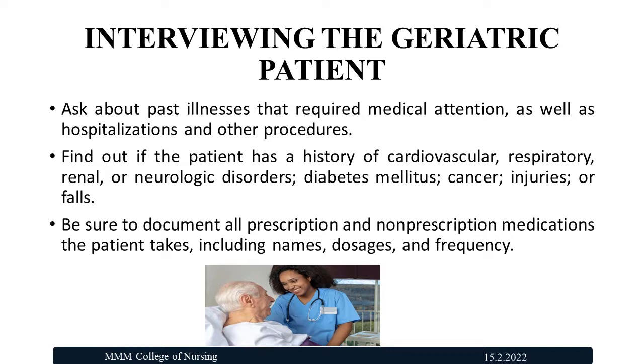Then find out whether the patient has a history of cardiovascular, respiratory, renal or neurologic disorders. If diabetes, ask how long it has been there. We also ask about hypertension, cancer, injuries or any falls. Be sure to document all prescription and non-prescription medications the patient takes, including names, dosages and frequency.